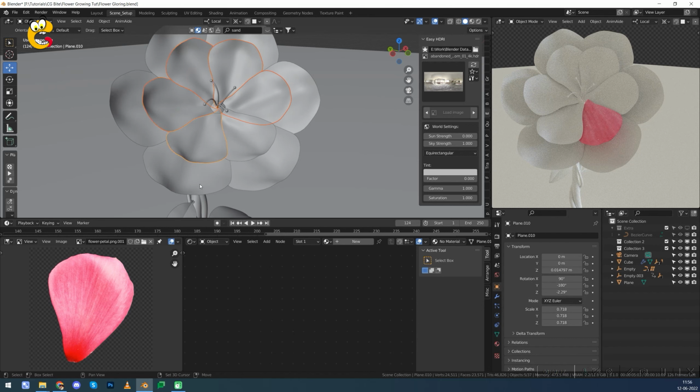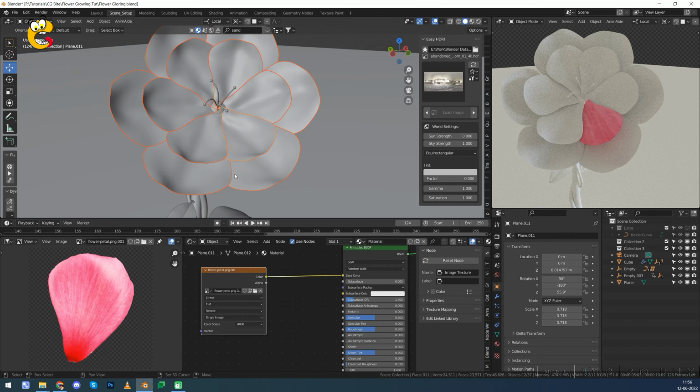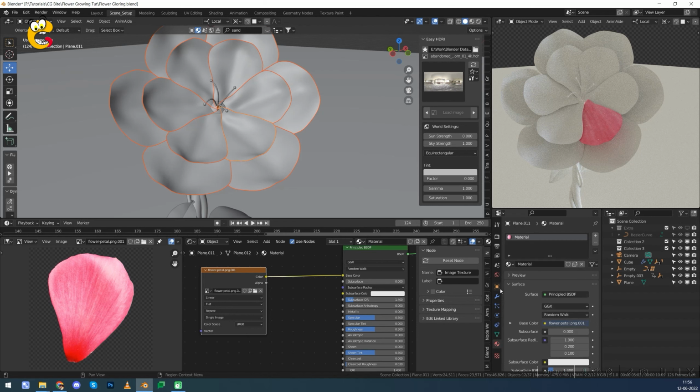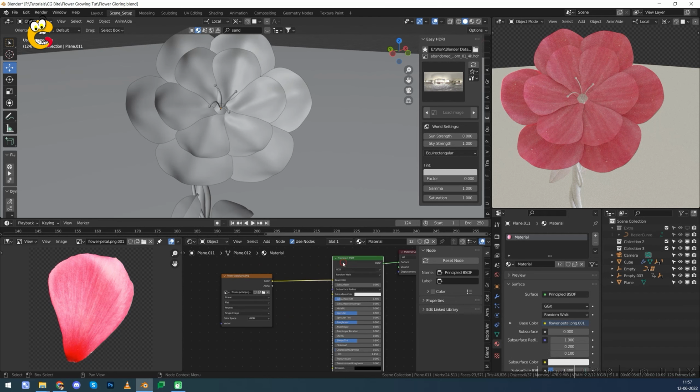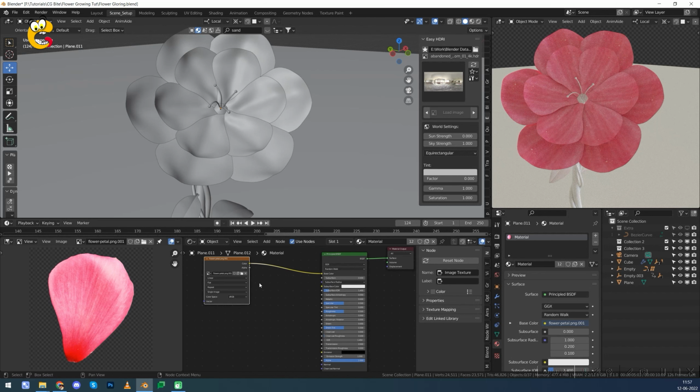Select every object which you want to copy the texture to, and lastly select the textured one, then go to the material tab, and here we have a drop down menu where you can select copy material. So this is how it will look, but this is not our final texture. We will continue to improve the look of the flower.